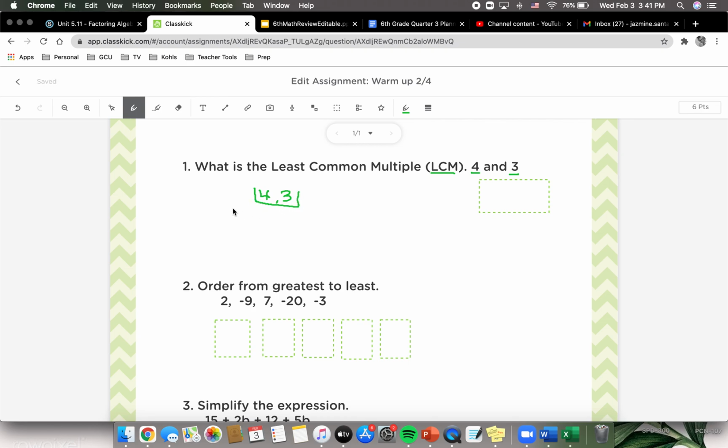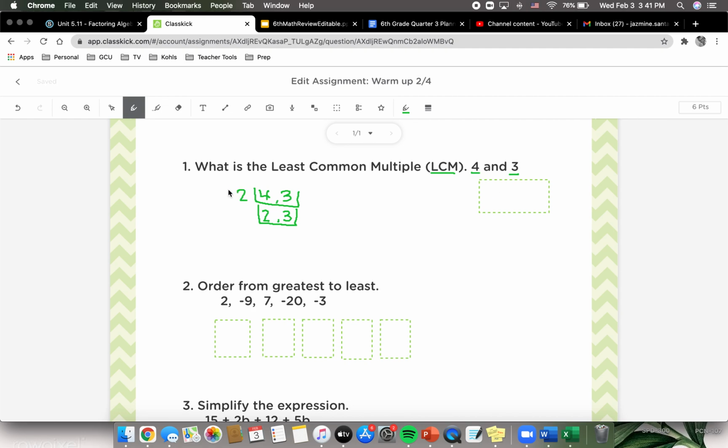And now we're going to find a number that divides them. We know 1 can divide both these numbers, but we don't want to use 1, so we're going to use 2. We know that 2 can go into 4, but can't go into 3, which is okay. So we're just going to write 3 down right here. And then 4 divided by 2 equals 2, so we're going to write the 2 right here. And now we have our upside down cake.